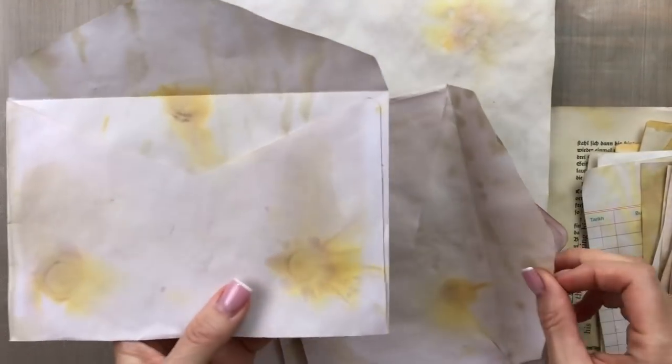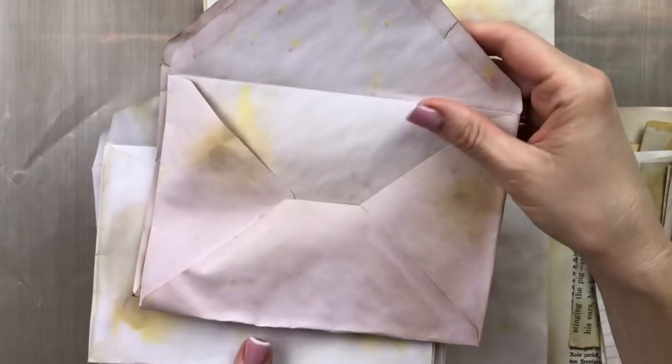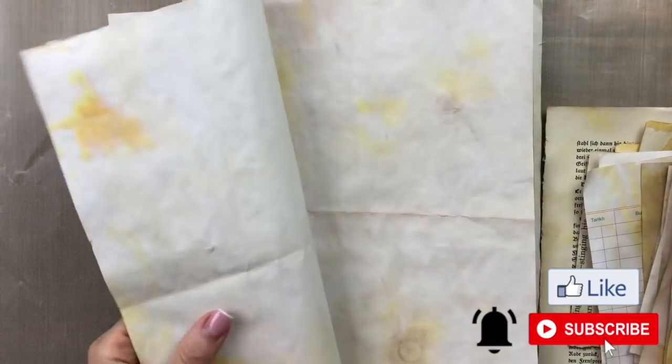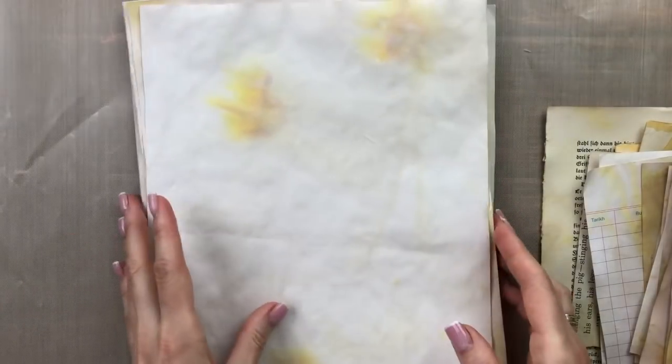Here are some envelopes — I don't even know if you can see that these are pink, and depending on your paper they will be more or less pink. These two envelopes are a lot more pink, for example. This is the A4 copy paper. I love the bits with the yellow; I like the combination of pink and yellow. In comparison, I have here another batch done without the vinegar and using fewer skins, and these are actually darker. So yeah, the vinegar didn't really do anything.